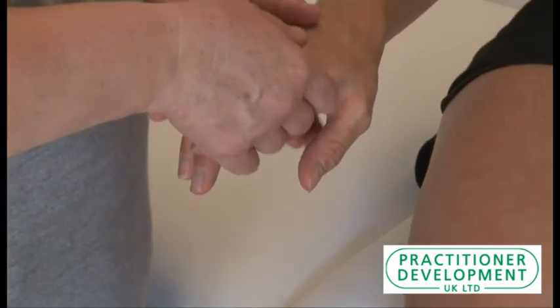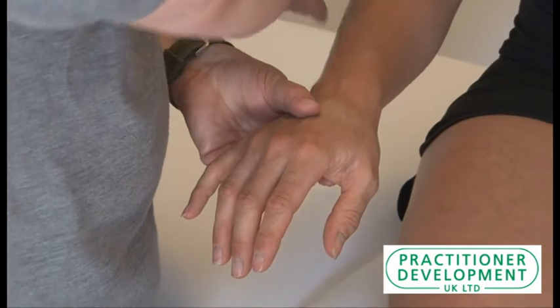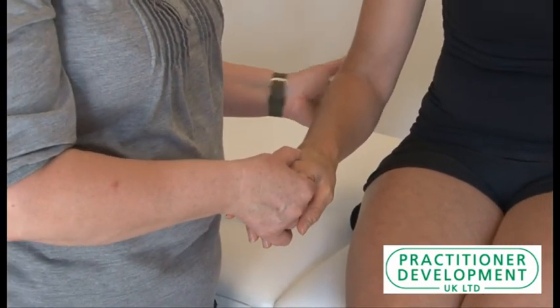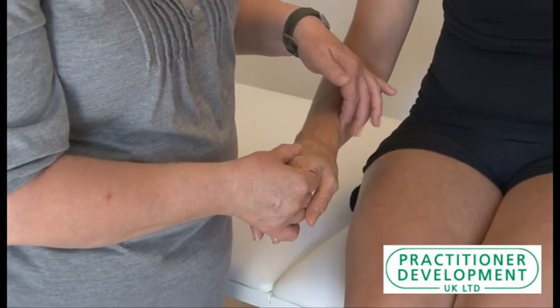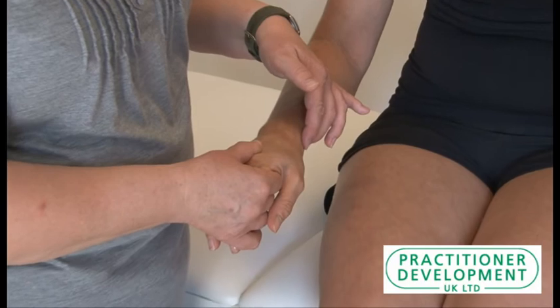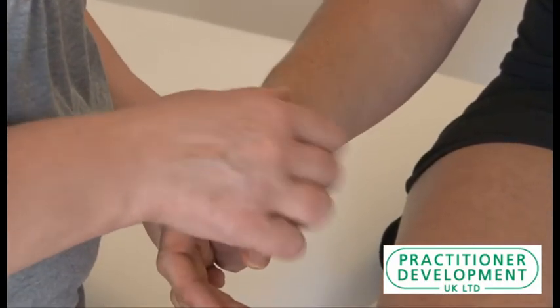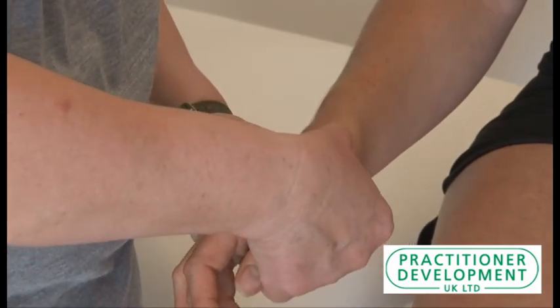Then we're going to move on to palpating the wrist and the hand. So I'm going to start quite high up. We always ask about the joint above, so I'm going to ask if there's any pain at the elbow. And then I'm going to come down and palpate the distal radius around here. I'm going to turn the hand up, and I'm going to feel into what we call the anatomical snuff box, which is the scaphoid.